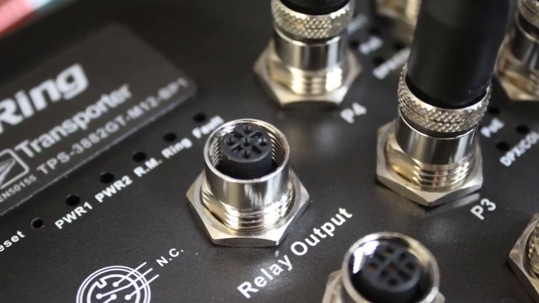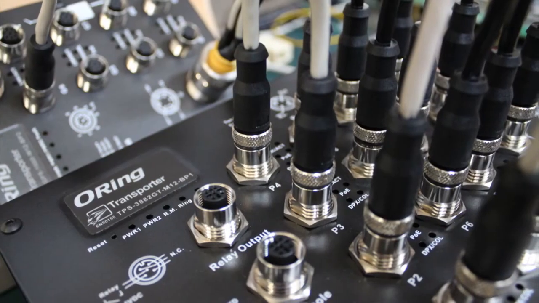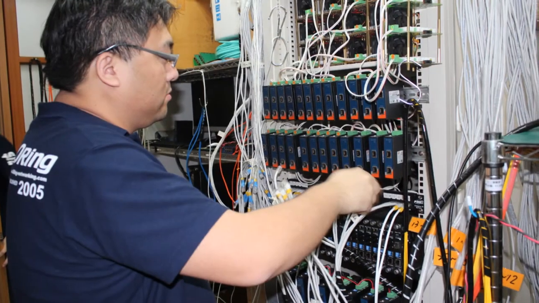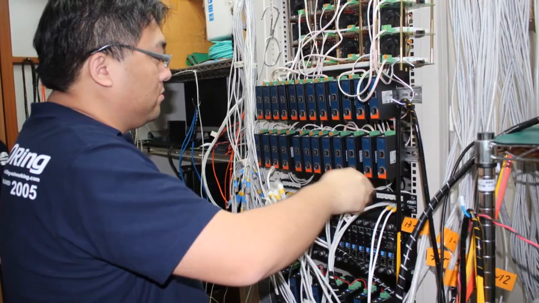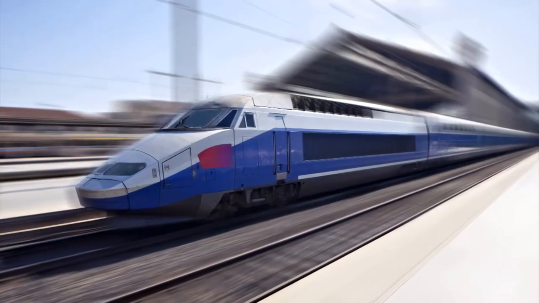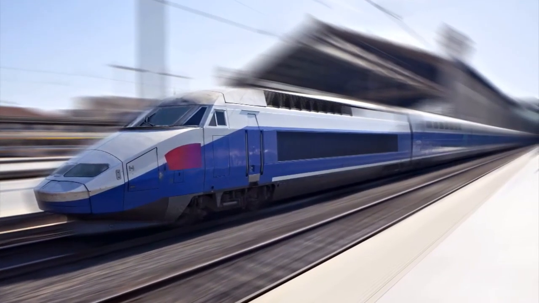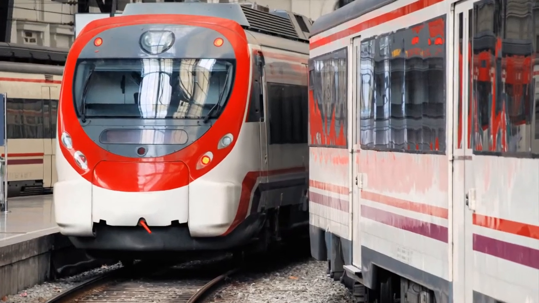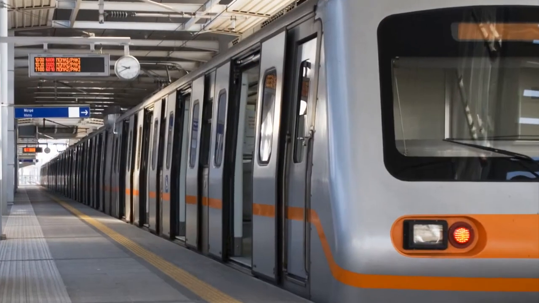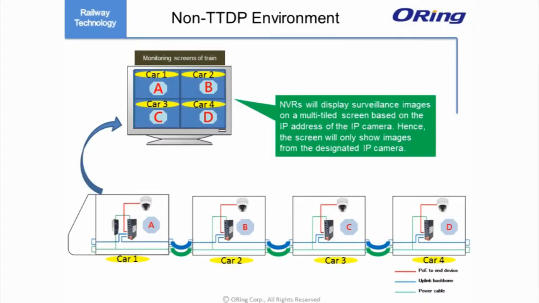Generally, networks are designed to work in a fixed environment and thus lack flexibility. Changing network topologies will require the entire network to be reconfigured. In railway applications where train carriages are constantly changed or rearranged, this is a pain in the neck because IT staff must spend a lot of time adjusting network configurations manually, leading to enormous management burdens and, even worse, a high possibility of errors. Thanks to constant improvement in network technologies, a flexible network automation technology specific to railway applications has come into being, that is TTDP.